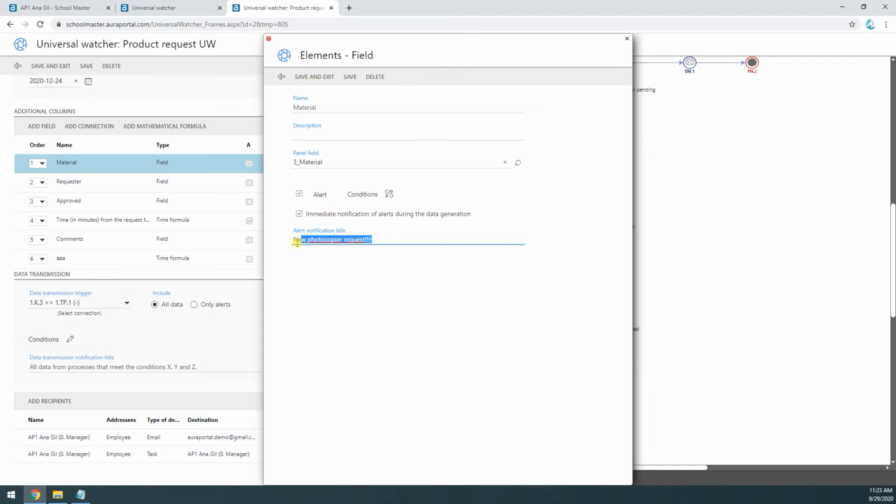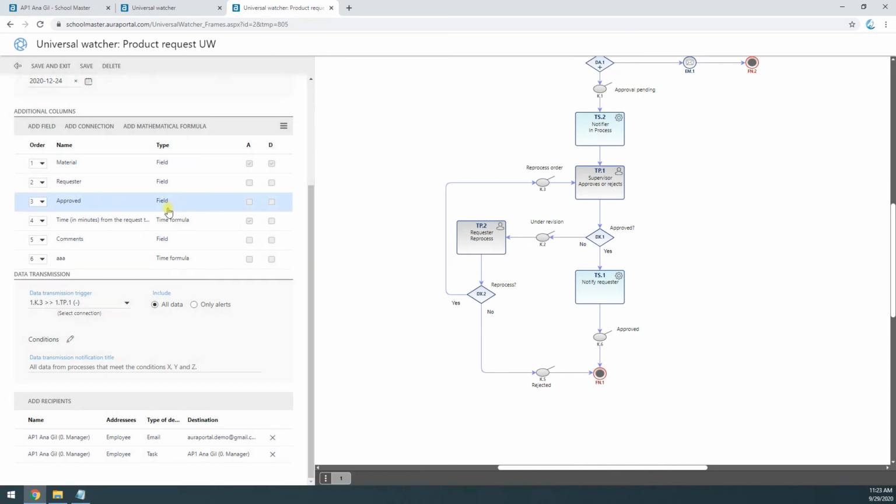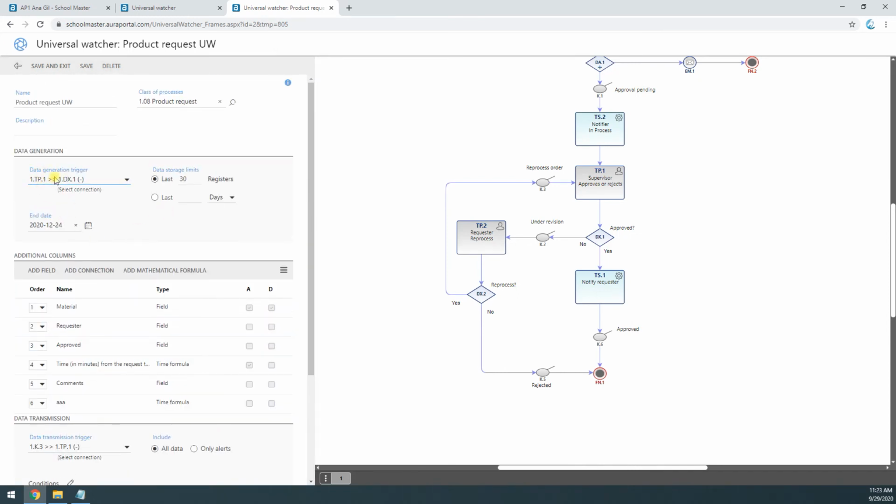And when is it going to notify me of this bit of data, of this alert? It's going to notify me as soon as the sample was created. So between the TP1 and the DX. So as soon as the flow enters this thread here, I'm going to be notified. I'm going to change this. Well, it's okay like this. I want 30 registers. Okay, so we've already seen how to set up an alert.